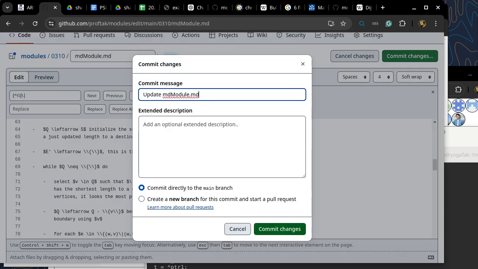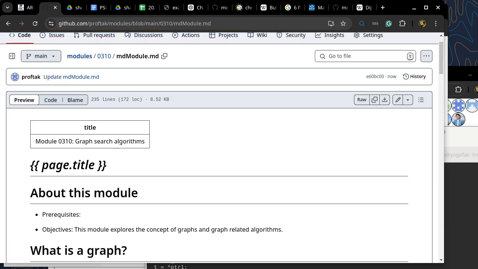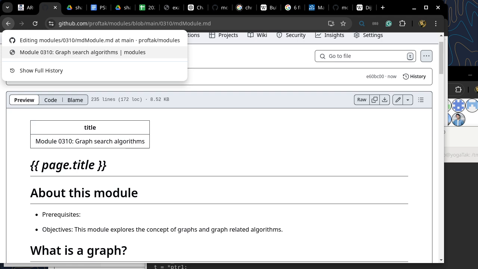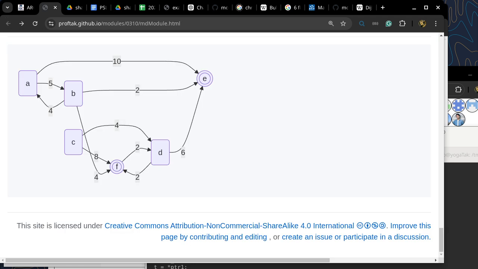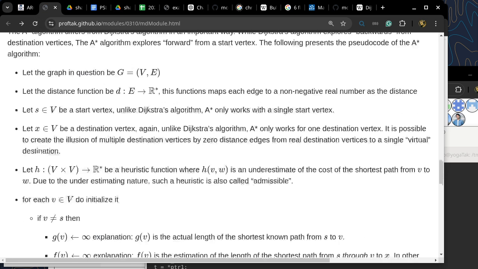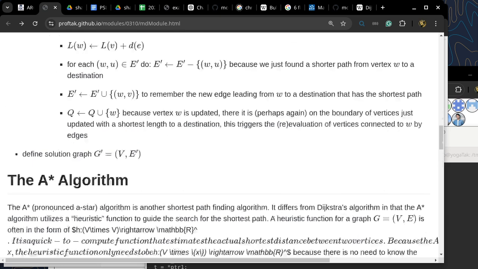So commit changes again. All right. So we still have to wait another minute or so for everything to update. Okay. So let's go back to the earlier part.